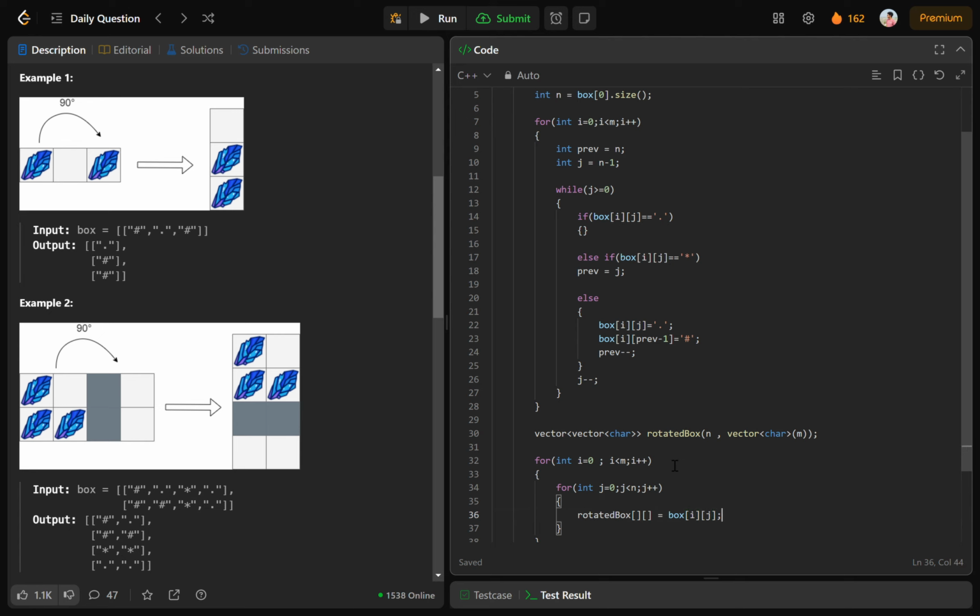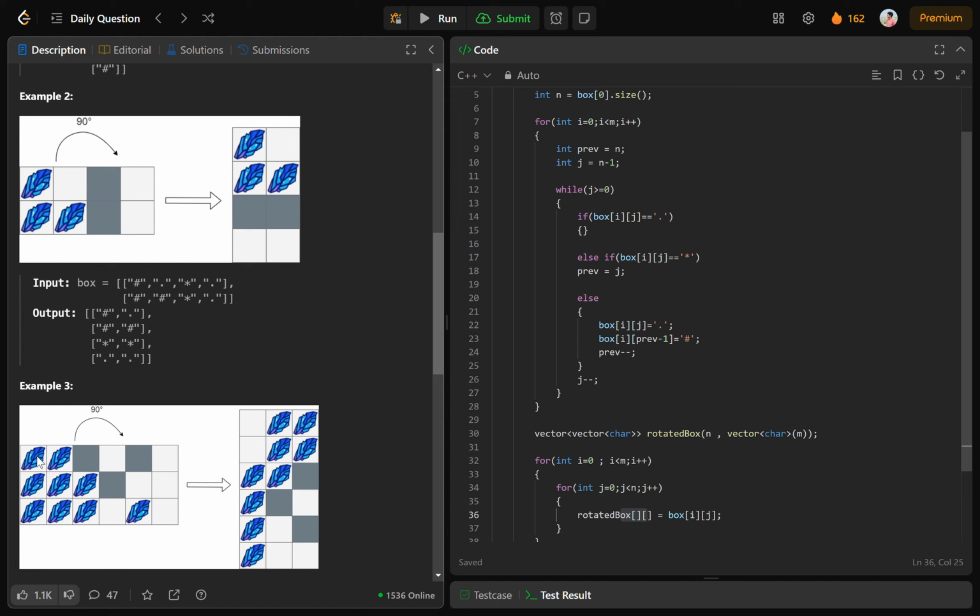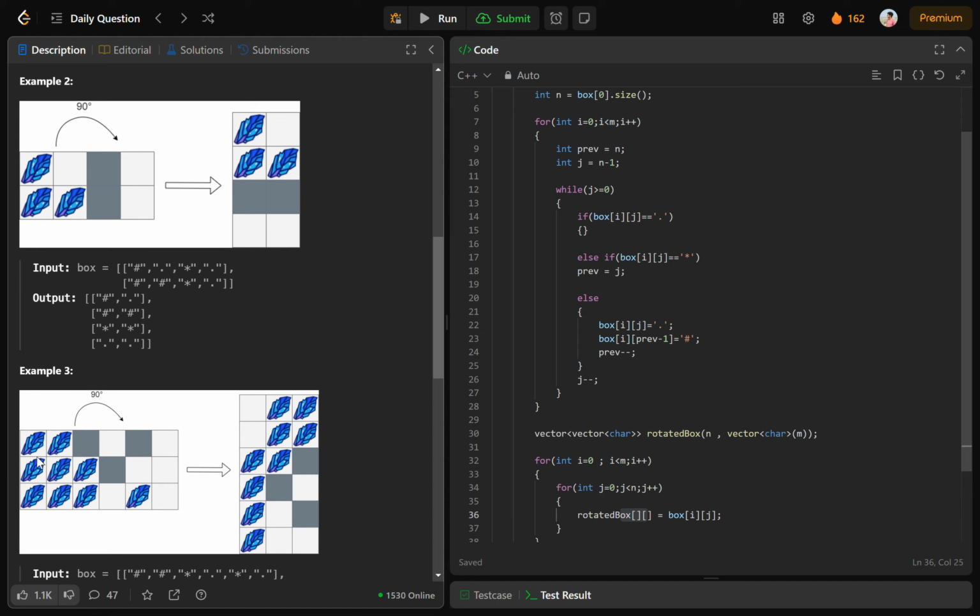Now let's understand what we have to write in this position. For this example we can see this value is 0 0, 0 1, and 0 0, 1 0 and 2 0. Okay, now for this 2 0, we know that this element is at this position after rotating, so for this 2 0 our current value is 0 0. For the 0 0 our current value will be 0 comma 2. So here, and for this 0 1 this value is 1 comma 0.